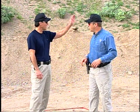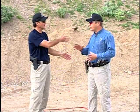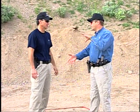Some ranges probably would allow you to hang a couple targets so you can transition. You might be able to do that, but you've got to watch for the floor action and hitting the concrete on the floor. But work it all the way down at the end of the range. Work it up close so you've got that speed difference going on.